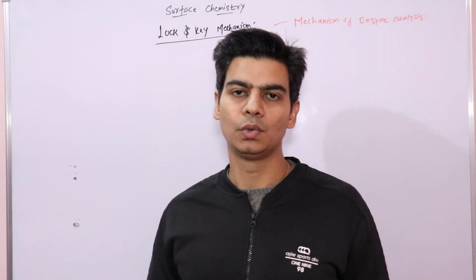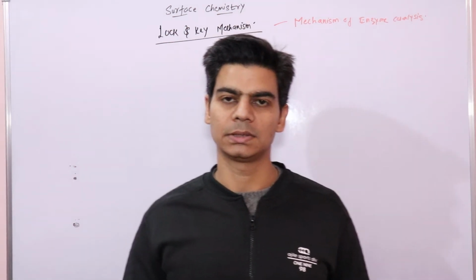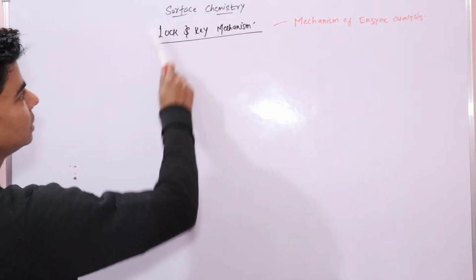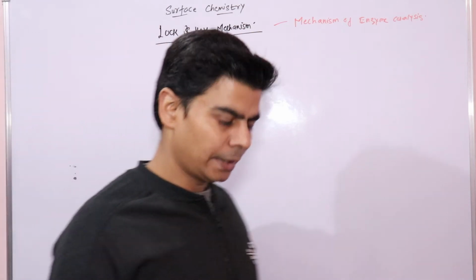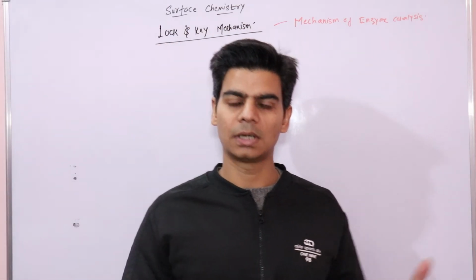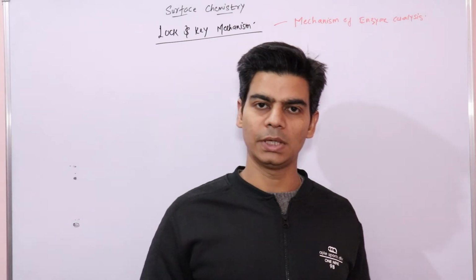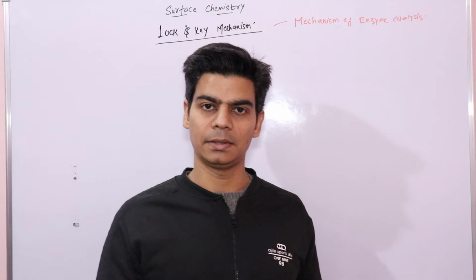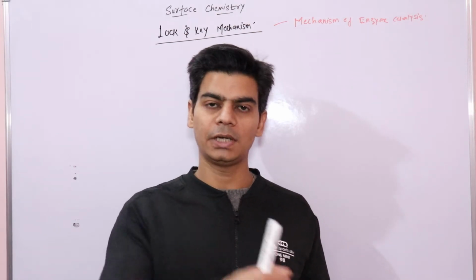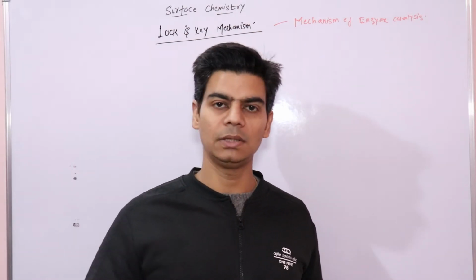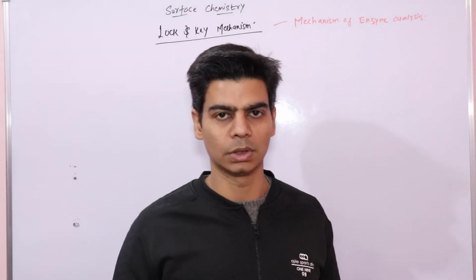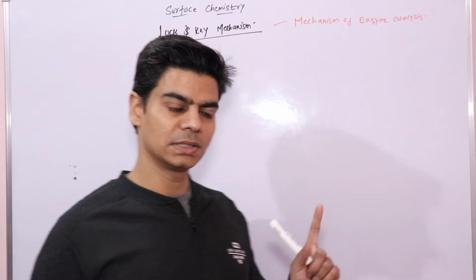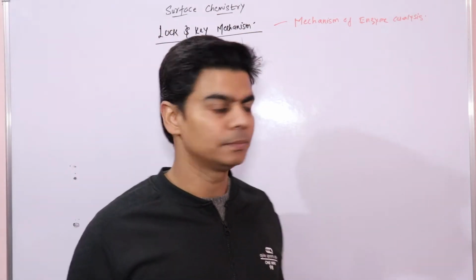In this video lecture, we will go through the mechanism of enzyme catalysis, right? The most famous and acceptable mechanism of enzyme catalysis is the lock and key mechanism. Lock and key is from our normal day-to-day life. It's a lock and a key, and only one key can fit into a lock. Some other key will not fit into the lock. We normally know that, right? In a while we'll understand why we call enzyme catalysis a lock and key mechanism.